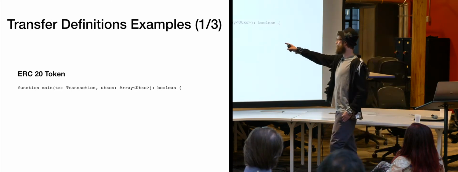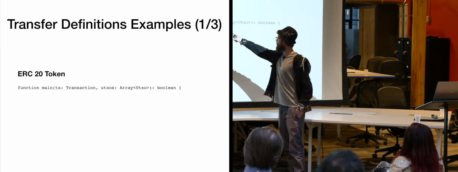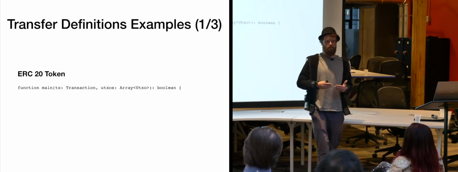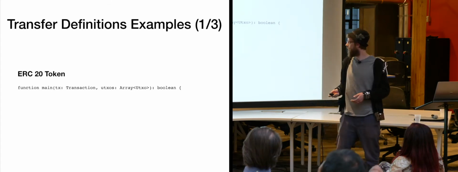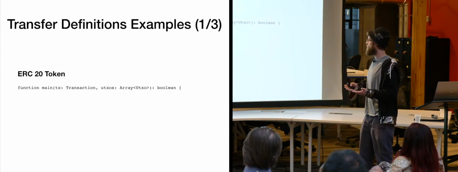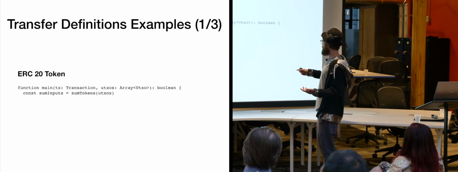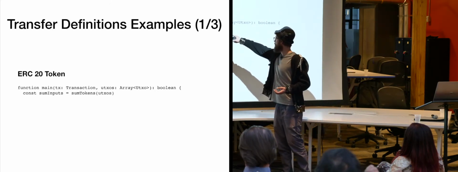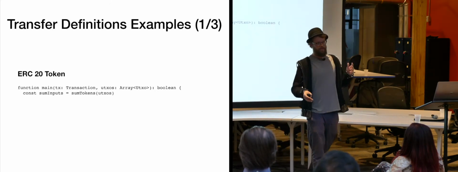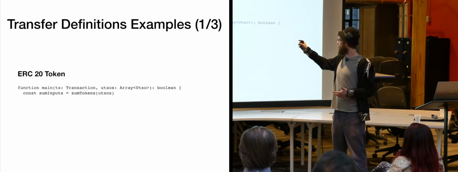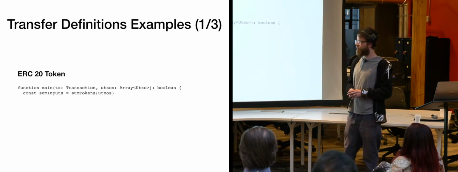So, to be precise, we're plugging in the transaction and the UTXOs that it's currently spending, because you need to know that to validate it. How do we do this? We just write a simple function that takes the JSON representation of the UTXOs, parses this document, finds the right data and sums it up. So you compute the sum of tokens consumed by the inputs.